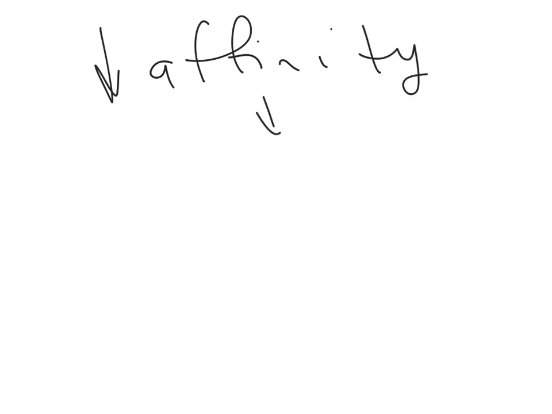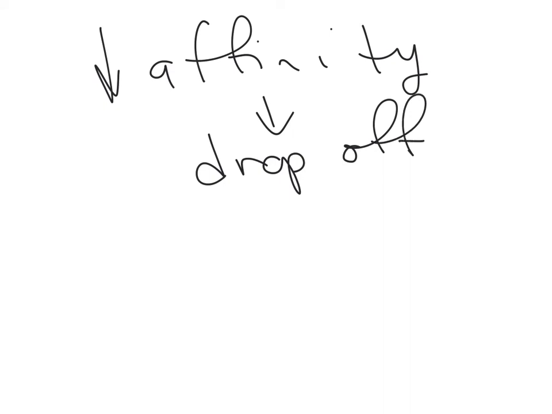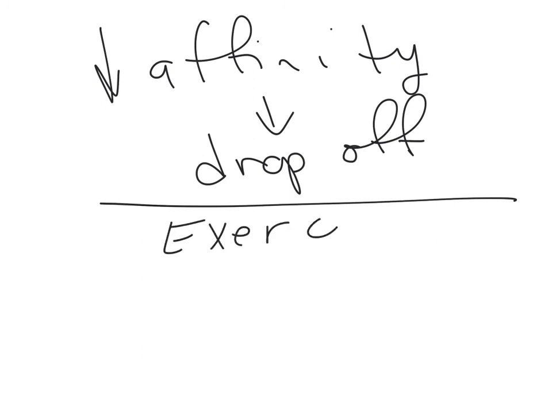Once again, let's just review. As we decrease affinity, we are going to increase the release or the dropping off of oxygen to the cells. Well, when do we want that to happen? We've already discussed it is during exercise. So during exercise, we've already looked at how the hemoglobin molecule under lower partial pressures of oxygen is going to have a significantly decreased affinity and therefore will drop off the oxygen.